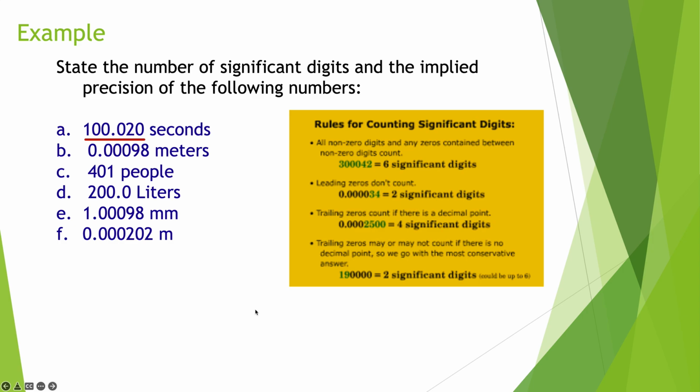What would we get there? In that one, remember, leading zeros do not matter, so only the 9 and the 8 are significant, so you have 2 significant digits. What about the next one? Zeros between the 4 and the 1, zeros that are contained and covered by, if you will, the left and right regular numbers, digits, then they're included. So that's 4. What about next?